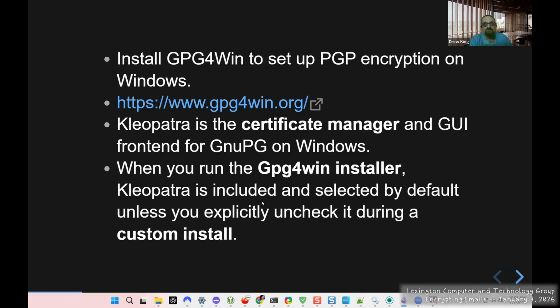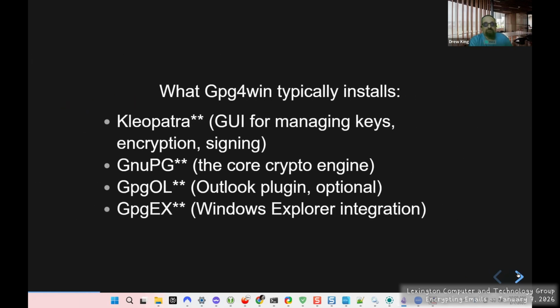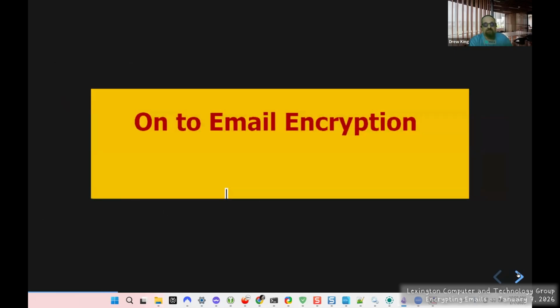When you run it, it gives you the options to do things like creating a key, searching a certificate server, uploading your certificate to a server, removing your certificate, saving it to a file, things like that. So it installs, and I'll show you Cleopatra a little later.